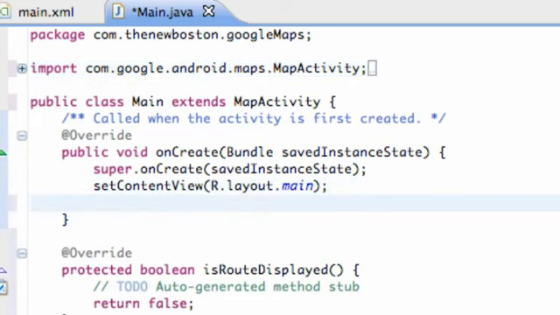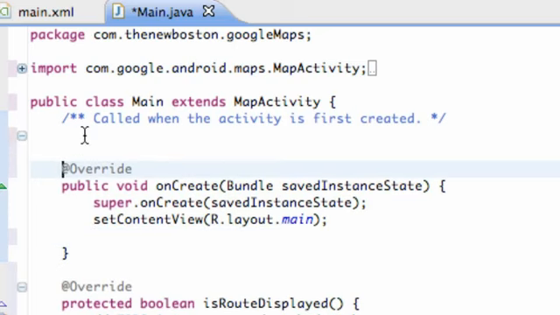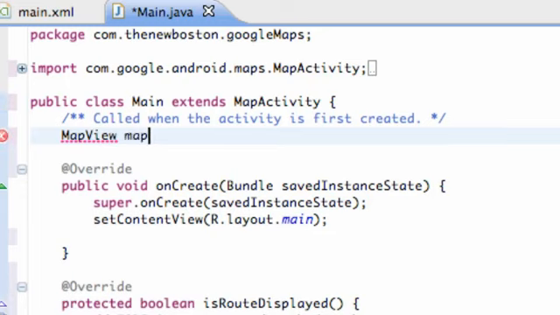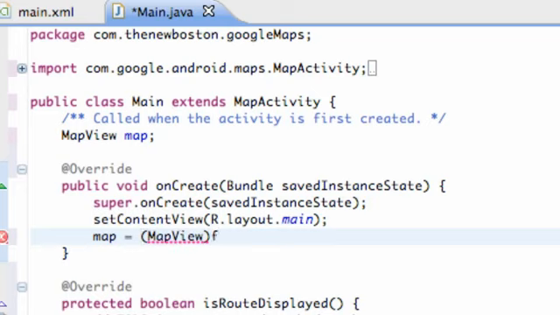Let's just set up our reference real quick. So let's make it a variable up here. MapView map, we're going to call it, and import MapView. Nothing new again for the most part here, but we're just setting up all the good stuff.